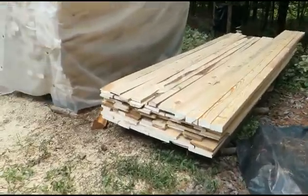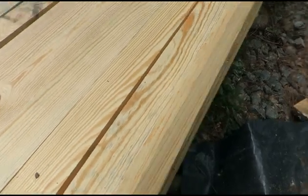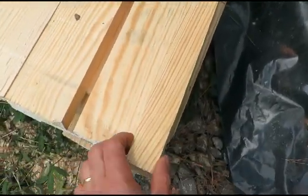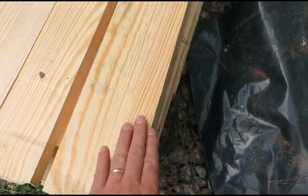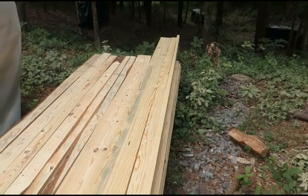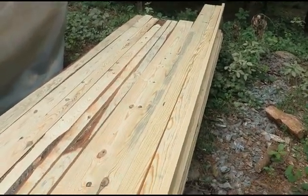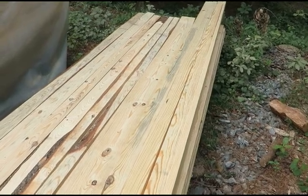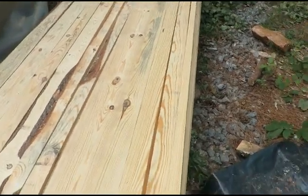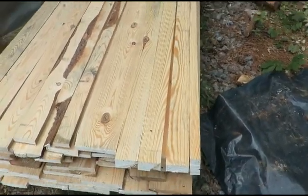But these, actually, flip one over here, you can see those plane up really nicely. You get a nice square edge. You have to be careful, those edges are sharp. I've thought about running maybe a router bit on that, just kind of rounding them over a bit. But I may do that eventually for the house. I'm just not sure. It just adds another step and a lot of work. But right now they're working nicely, and I have a nice square edge on them.